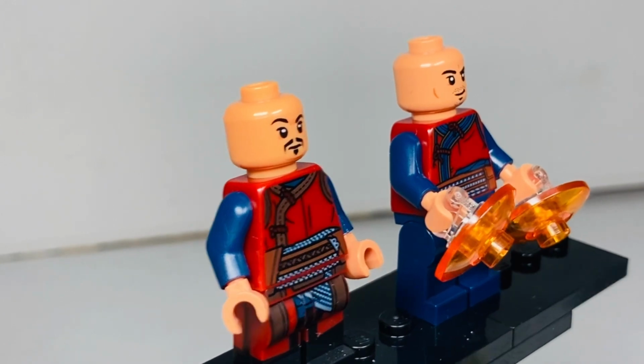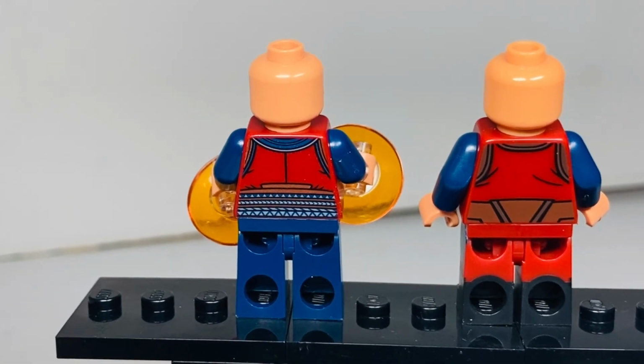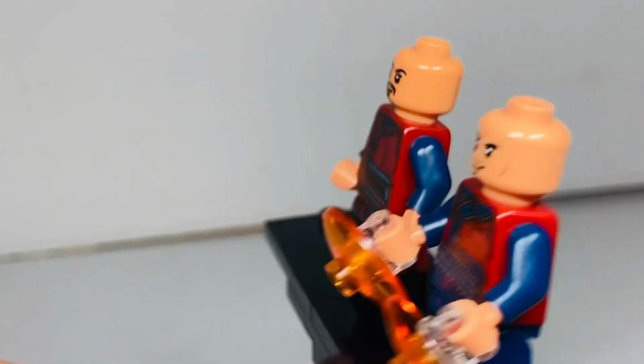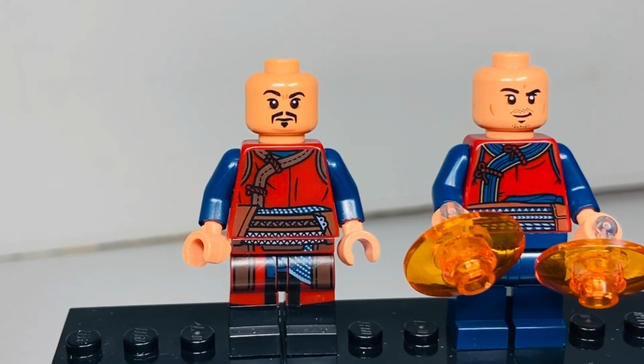The face prints are very different as well, for both of them. I thought I'd just include these so you could get a look at them both side by side, because one was missing in the original Showdown set. But now we've gotten quite a lot of minifigures, so we've got about 4 different ones now, which is quite crazy really when you think about it.